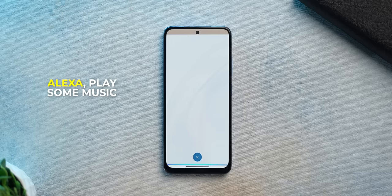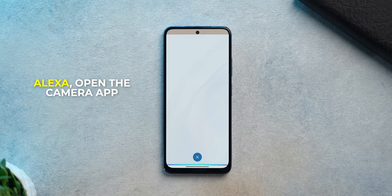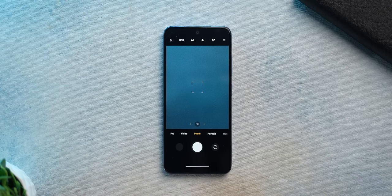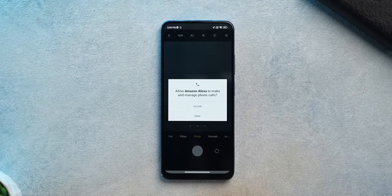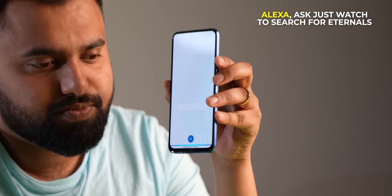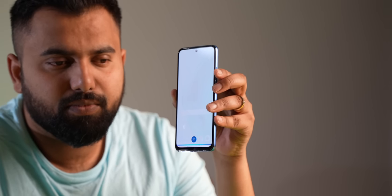It's full-blown Alexa, so you can say 'Alexa, play some music' and it starts playing on Amazon Music. You can even open apps — 'Alexa, open the camera app' — or make calls. You can use all Alexa features including useful Alexa skills like Just Watch. For example, asking 'Alexa, ask Just Watch to search for Eternals' returns: 'In India, Eternals 2021 movie is available on Hotstar.' This is great for people who use Alexa at home, and the setup process is simple and easy.